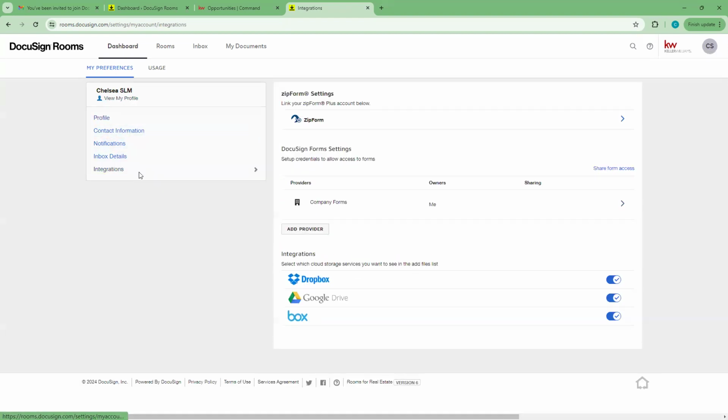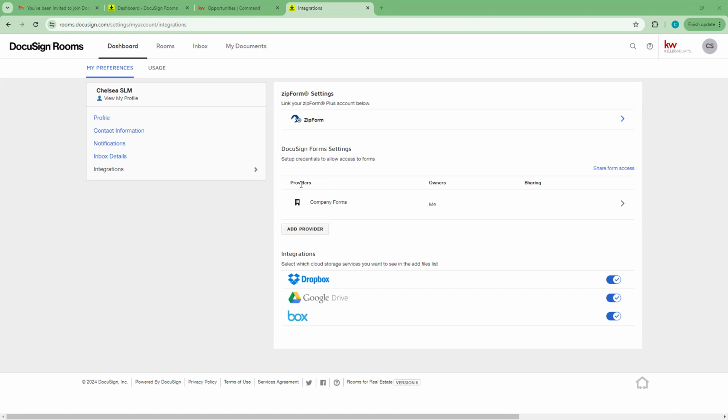So when we click on Integrations, this is how you're able to integrate the different documents from either your market center or your board so that it's all connected. In order to do that, there's two things that we're going to look at. The first thing, we're actually going to skip down and look in the section that says Providers.